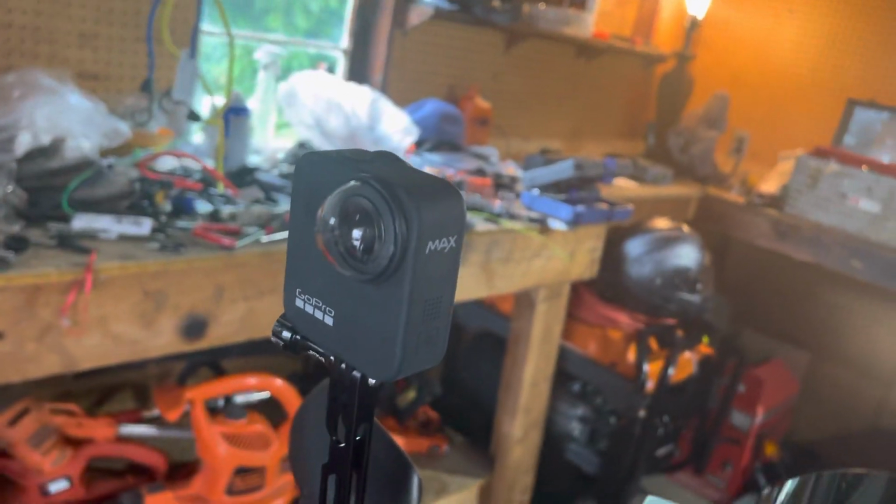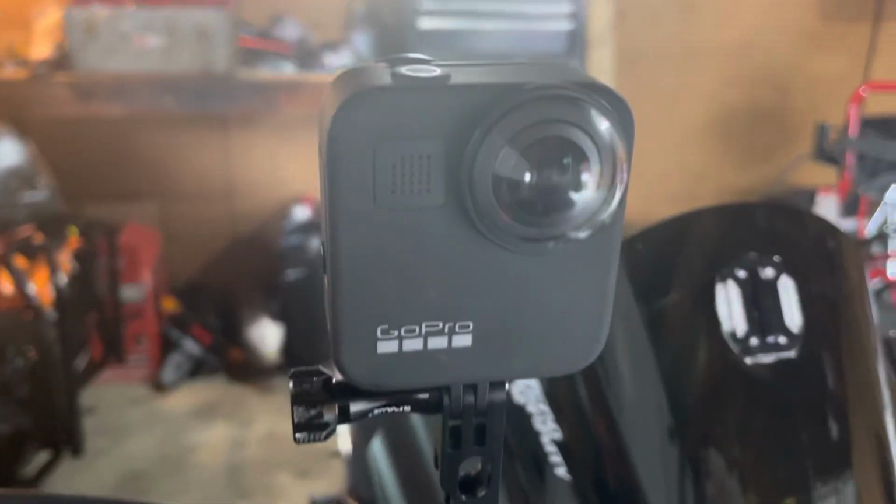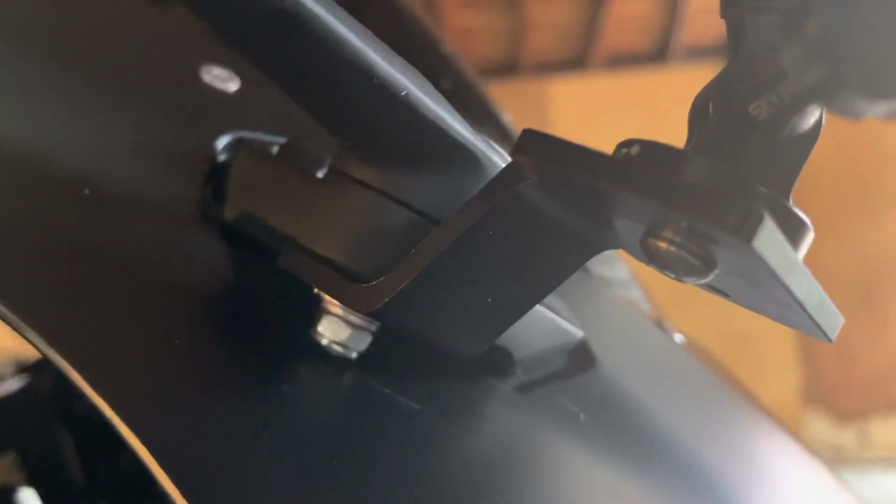But anyway, I reinstalled my GoPro 360. All this equipment that I'm using is either metal or aluminum. I previously lost the GoPro, as you guys saw in the other video, so I use all metal this time. Hopefully I don't lose another one. I do have a tether that I'll be tethering to this GoPro so I don't lose this one. I'm probably gonna move it from this side to this side over here.